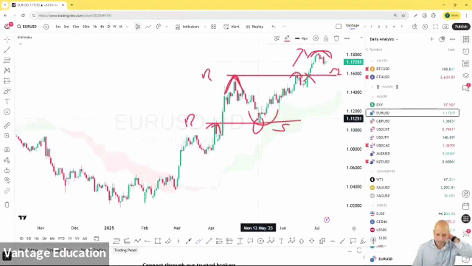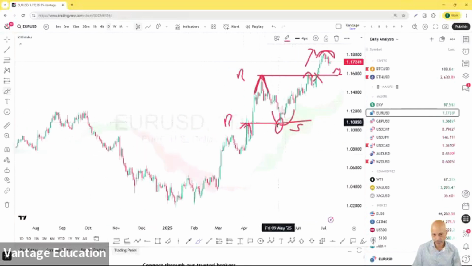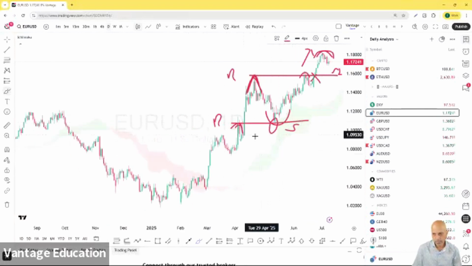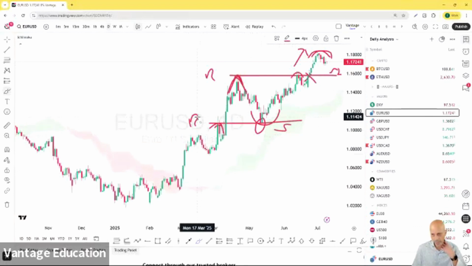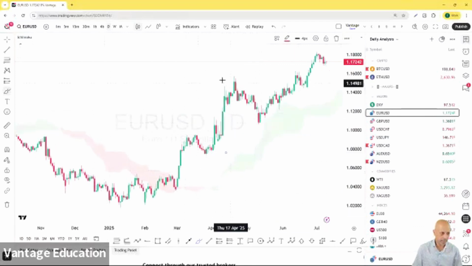So hence, once we start the analysis on the higher time frames and above, we are able to look at clear market structure, we're able to identify the obvious trends and direction, and we are able to identify the significant swing highs and swing lows, which help us identify potential areas of resistance and support. So this is why it's important to start on the higher time frames. Now let's just do one example on the daily time frame from the euro, and then we'll do another example on the H4 time frame as well.